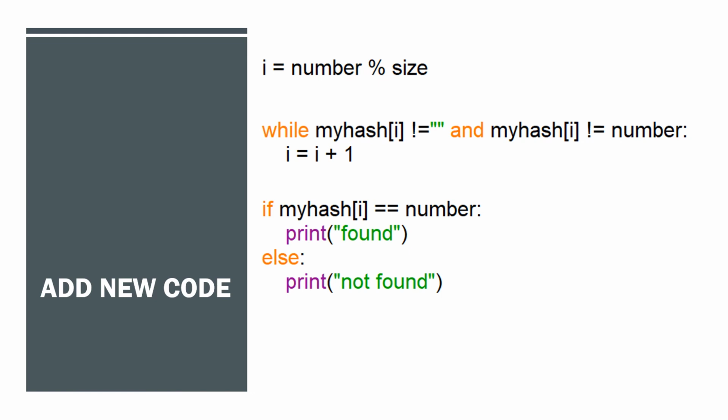So you can copy this code. I just want to point out another challenge for those of you who are confident programmers. In the while loop, we're simply incrementing I. If I reaches the end of the array, that is if I is equal to the length of my hash list, then we need to reset it to 0. So that's an if nested inside that while loop. So that's an additional challenge for you.